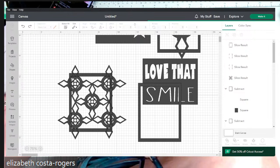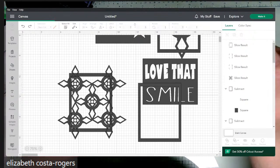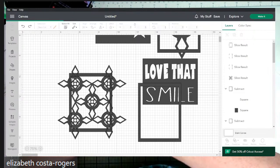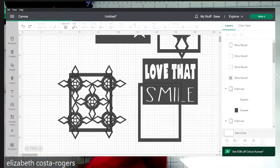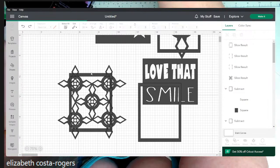You guys, that foily stuff. Oh my gosh. That leafy stuff. It's so crazy. It sticks to everything. And it was such a pain to clean. And I just got a chunk from somewhere stuck to my table.